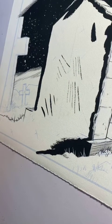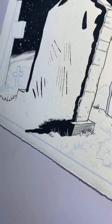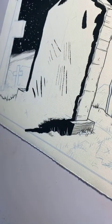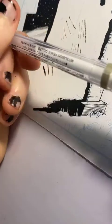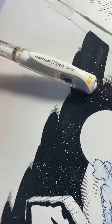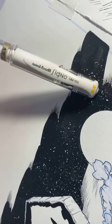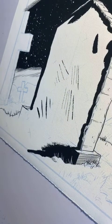Same in screen printing. White ink can be a beast. Yeah, in theory, it's such a great idea. And then you go to use it and it's like, oh, this is a pain. I really love these guys. Where's the name on them? Oh, there we go. Yeah, the Sungo Uniball white pens. But they're limited in that they don't have the line weight of a brush. You sort of just do a flat line.